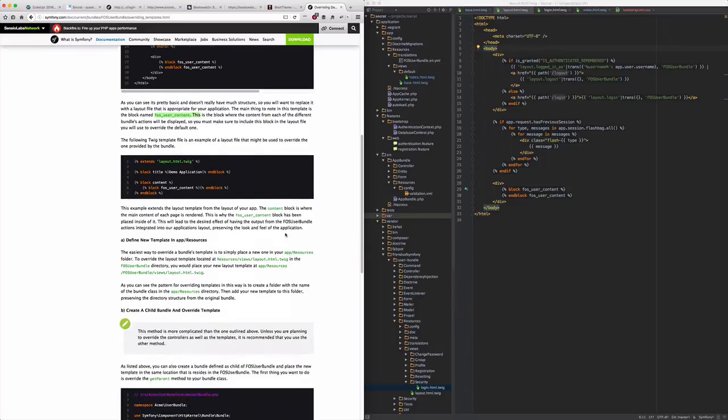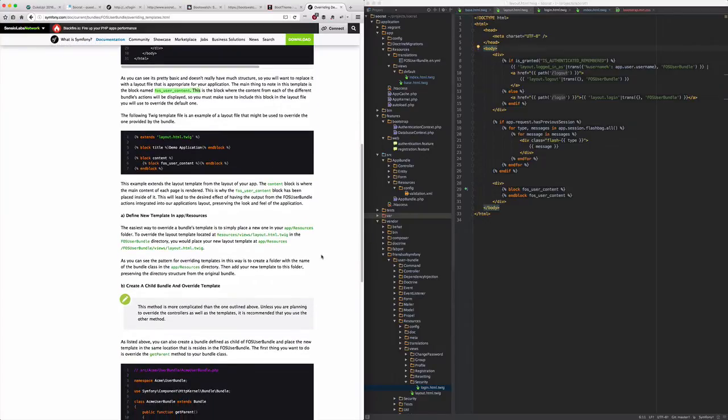If for some reason you want to change the controllers of FOSUserBundle, then you will have to make a separate user bundle. But for just templates, it's fine to copy paste them and make the changes you want.